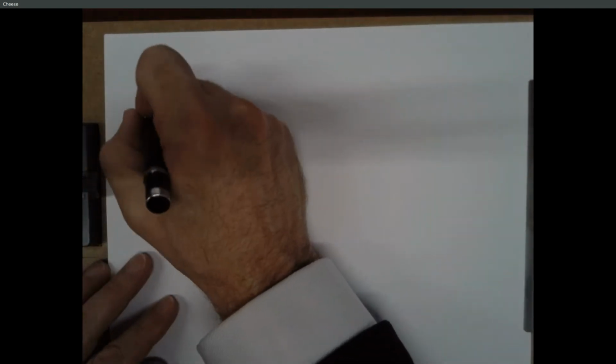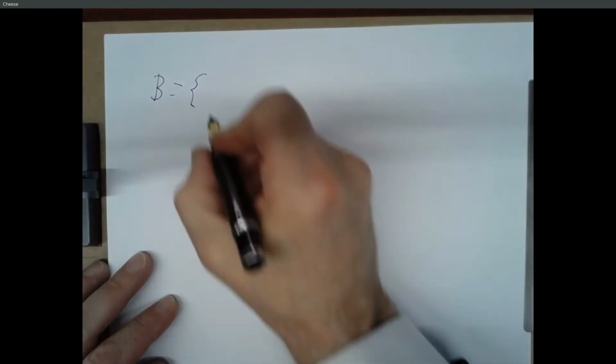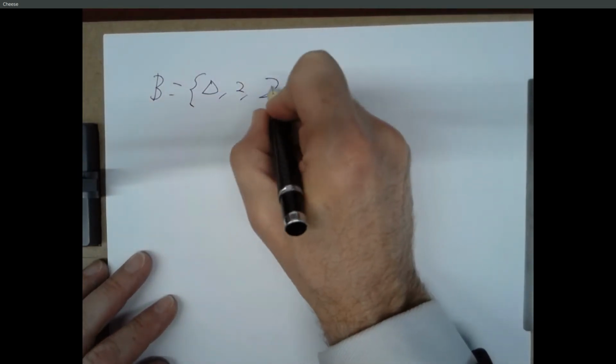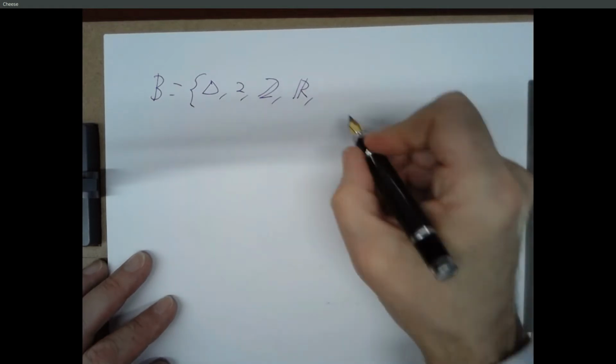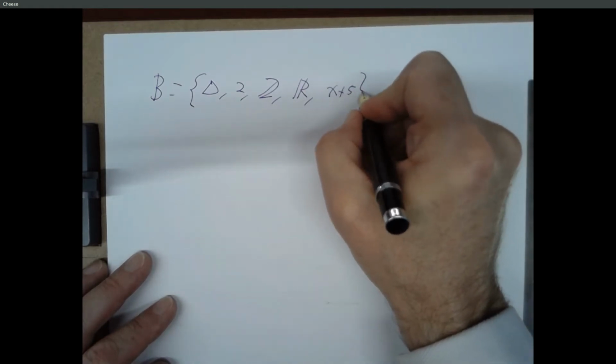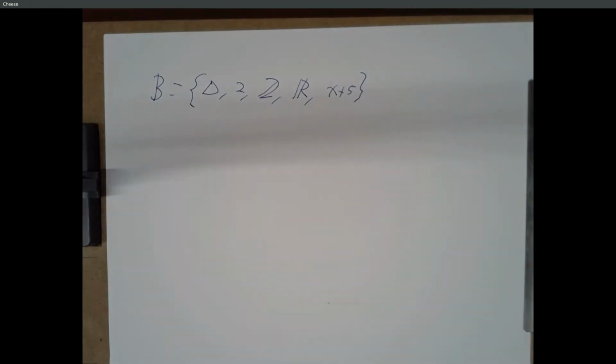All right, so one other thing to note about sets. Sets are just collections of things. So I could define a set called B for bizarre, and I could say this contains a triangle, the letter 2, the integers, the real numbers, and the equation x plus 5. Is that a valid set? Absolutely. It's a set containing 5 things. Now my universe is pretty bizarre, because my universe apparently includes shapes and numbers and sets and equations. But if I define my universe to include all those things, yeah, this is a perfectly valid set.